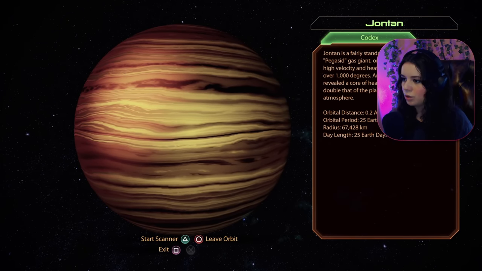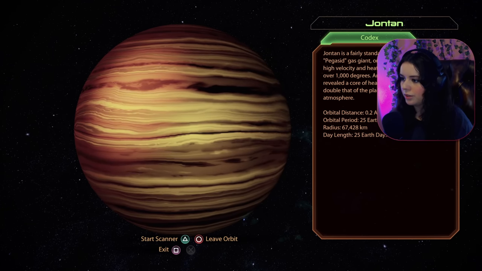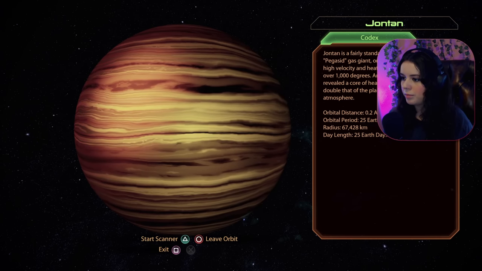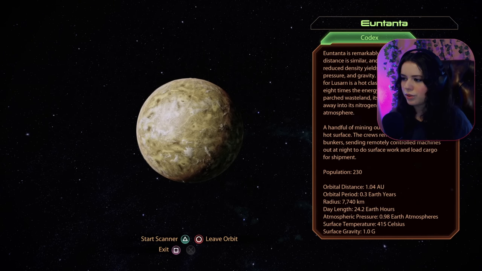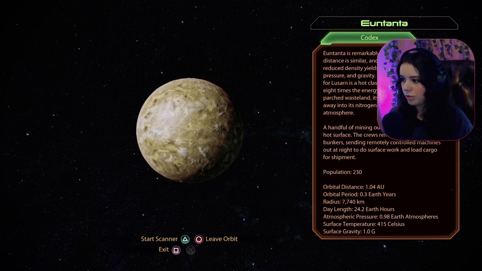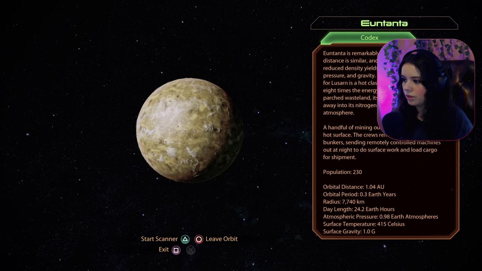Jonten, close orbiting Pegside gas giant, orbiting the star Lucerne at a high velocity. With temperatures of 1,000 degrees, analysis of the orbit has revealed a core of heavy elements with a mass double of that of the planet's hydrogen helium atmosphere. Untanta, is remarkably close to Earth. Its orbital distance is similar, while it's slightly larger, its reduced density yields similar mass, atmospheric pressure, and gravity. There are similarities, and for Lucerne is a hot class F star emitting over 8 times the energy of Sol.